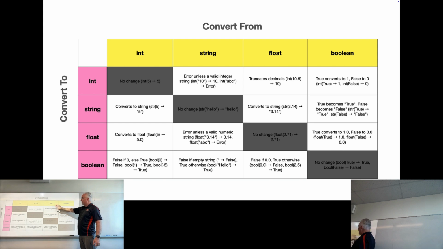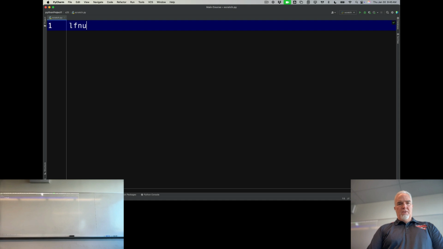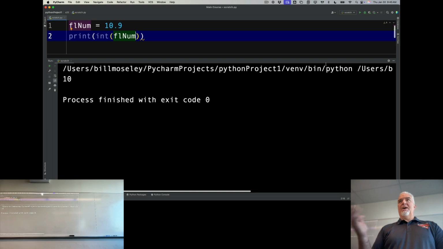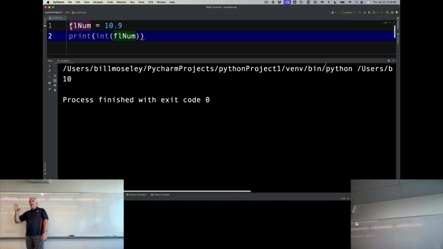So float, if I do a float to an int, it truncates the decimals. That's important to remember because, watch, if I have a number like, in this case, they say 10.9. Now, everybody can probably figure out that that rounds up to 11 if I switch that to an int. But if I print the int version of that number, what I get is 10, not 11. So it truncates the decimals, meaning all it does is it just says everything after the decimal point, we're just going to throw that in the trash, which is fine in some cases.